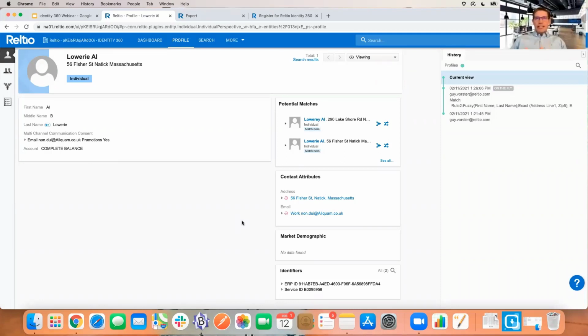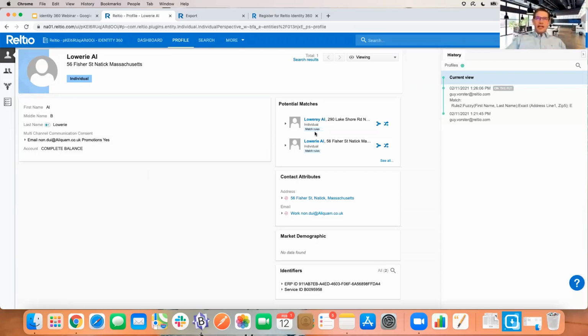And as I said, as we start taking some action here as a steward to clean up some of these duplicates, you'll see this audit trail change in a second. Before I do that though, I'm going to go to what we call the crosswalk view, because I want to give you a perspective of the sources that are behind the scenes.